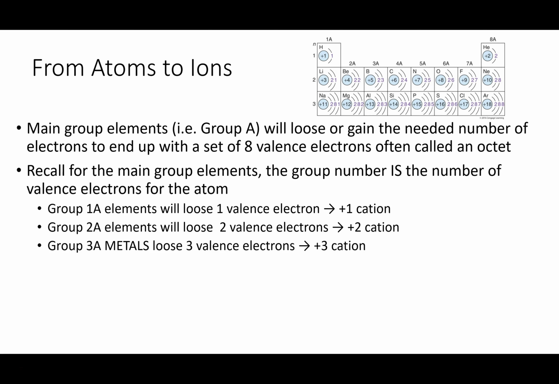2A will kick off 2 electrons. We picked on potassium, but if we go one over, calcium, check this out. Calcium is going to kick off two electrons to get like argon. So it's still going to be calcium, with 20 protons, but now it's only going to have 18 electrons, which means it's going to have a net +2 charge. So I usually tell students to put a +2 at the top of that column.